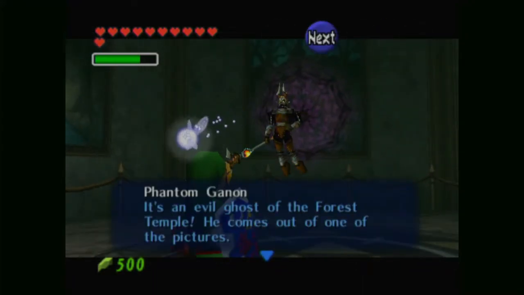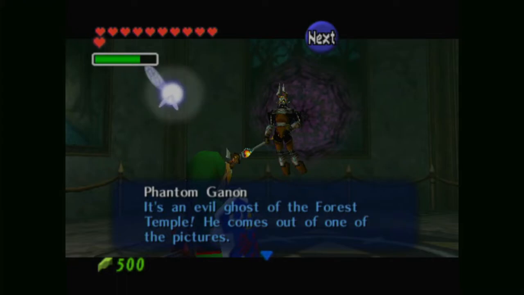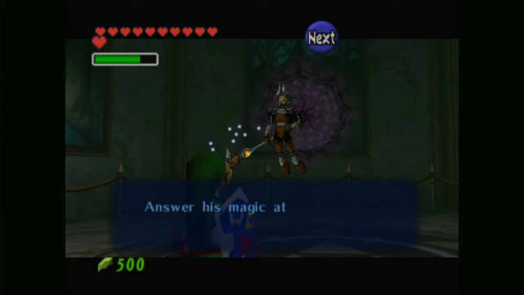It's an evil ghost of the Forest Temple. He comes out of one of the pictures. Answer his magic attack with an attack of your own.